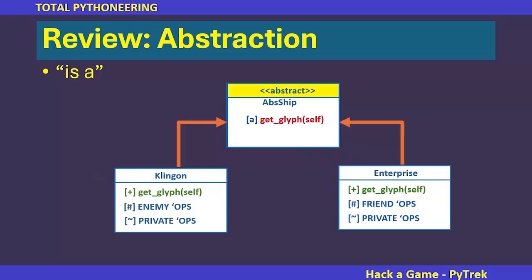We also, of course, would have private ship options. And where we have a private member function, in UML at least, rather than using a double underscore like we would in Python, we use a tilde, as we see here. Once again, in Python, we might have a single underscore rather than a pound sign. Public might have nothing, because everything defaults to public by definition, but you get the idea.